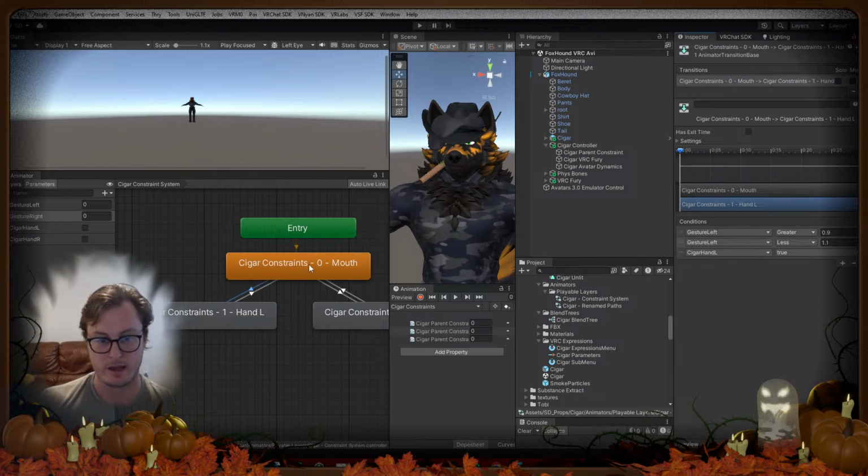When those conditions are met, we can put the cigar into the left. Boom. Put in the left hand, and it'd be the same.